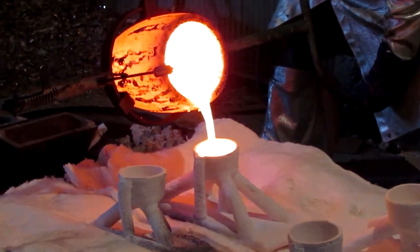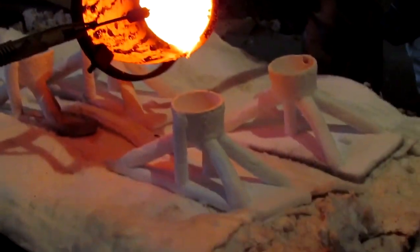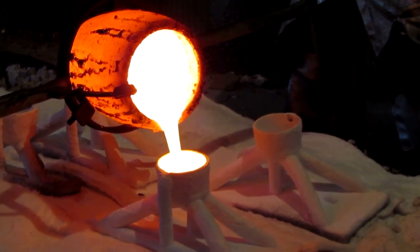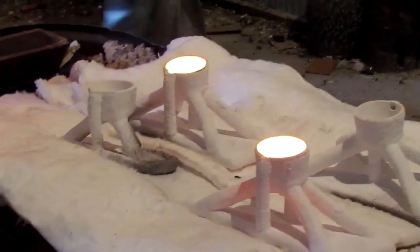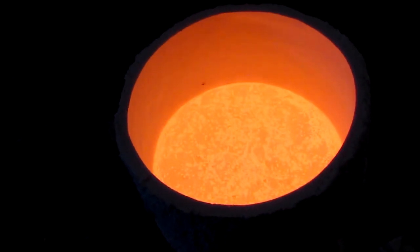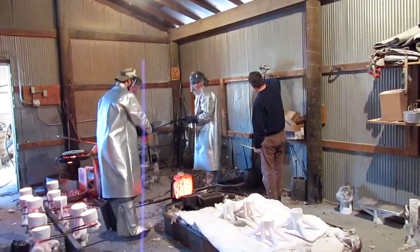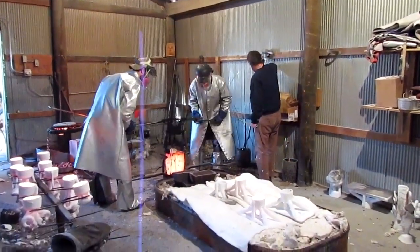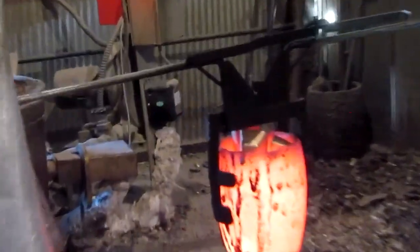Now this goes back thousands of years, what they're doing right here. Yeah, kind of. Not the same materials exactly, but the same way. Look at how that puppy glows. And look at that. And boy, let me tell you, that's hot. No kidding. You can feel it? I could feel it 5 feet away. Didn't even think about it. They put bronze ingots back into the crucible, and now they're going to melt that down. How cool.